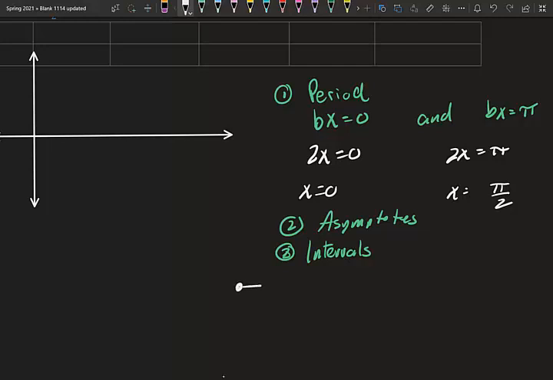So we're going to break this up into our intervals. We have 0 to pi over 2. So in the middle of 0 and pi over 2 is pi over 4. And then half of 0 and pi over 4 is pi over 8. So if this is 1 pi over 8, this is 2 pi over 8. That means this is 3 pi over 8. And this would be 4 pi over 8, which comes out to pi over 2. Remember, we actually don't use our asymptotes as numbers. We only use the numbers we found in between. So we're going to be using pi over 8.